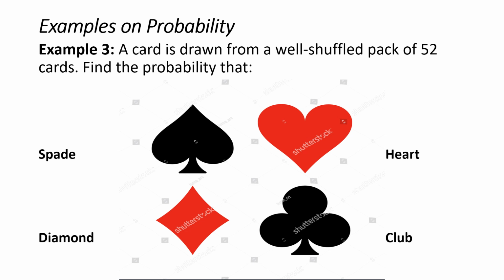Example 3. A card is drawn from a well shuffled pack of 52 cards. Now you have to find some probabilities, but before that I think all of you are clear that there are 4 shapes. They are called in English spade, diamond, heart and club. Now we are having a well shuffled pack. Remember why well shuffled? The reason is because we want all the elementary outcomes to be equally likely. So the pack should be well shuffled, and we have to find some probabilities.